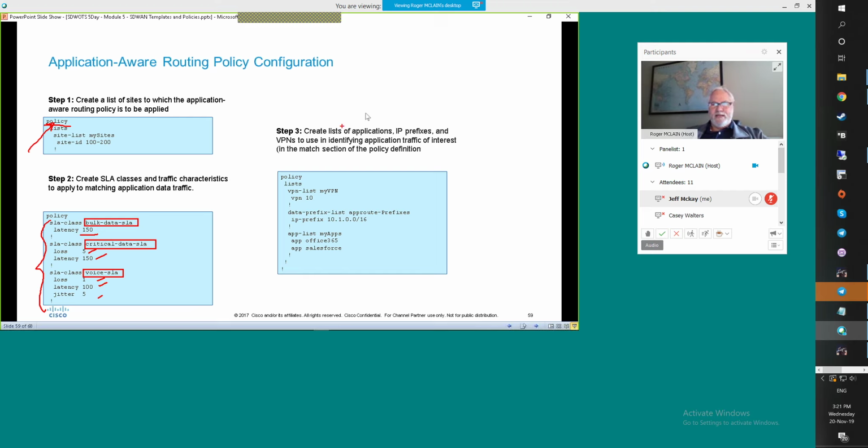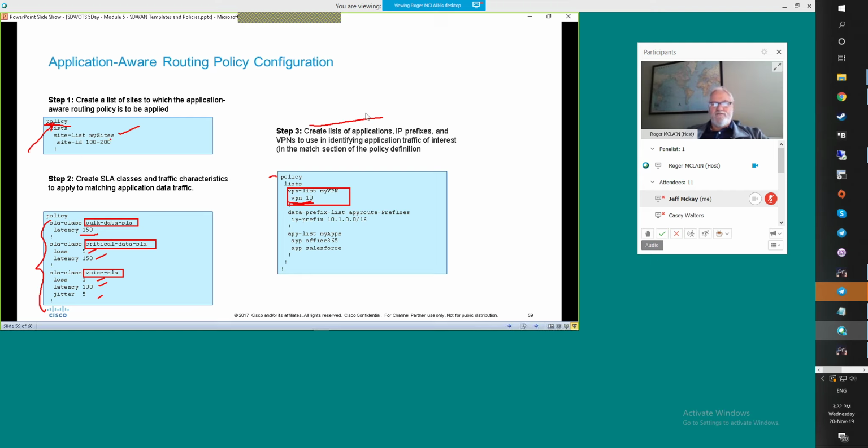Now, step 3, look at the applications, the prefixes, in other words, identifying your application traffic of interest now. So we're still under policy. We created one list called site list of My Sites. Well, now we're going to create a list called My VPN list, or My VPN is the name of My VPN list. And in there is only VPN 10.